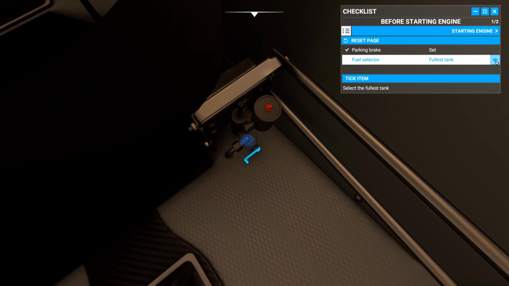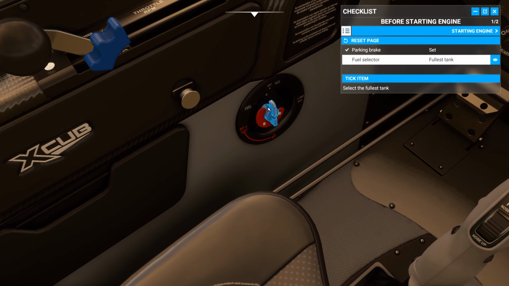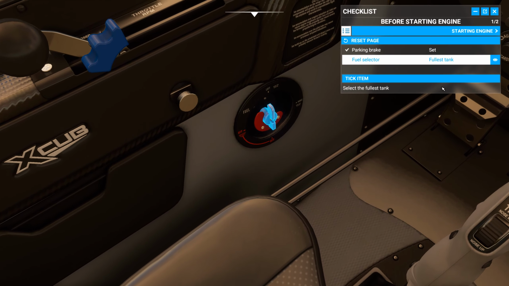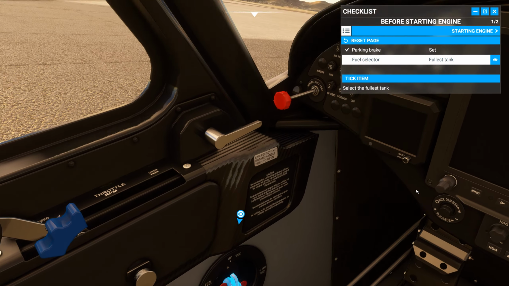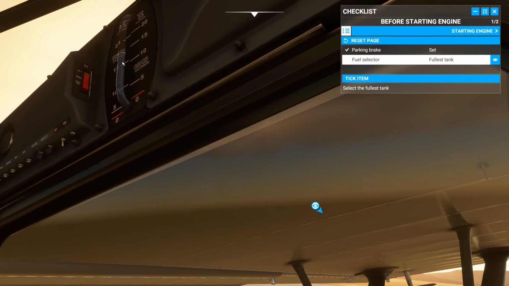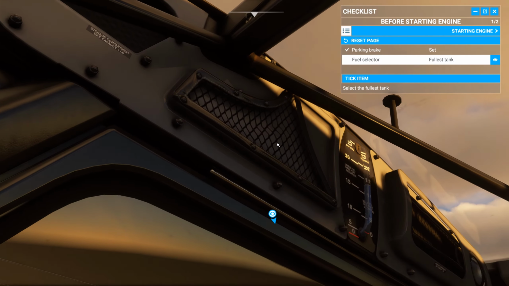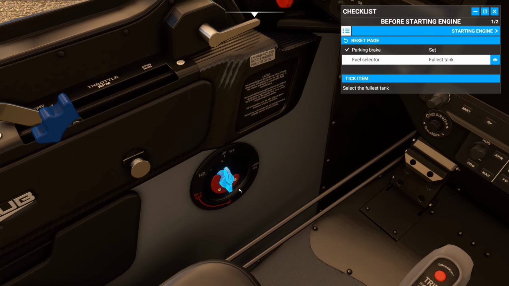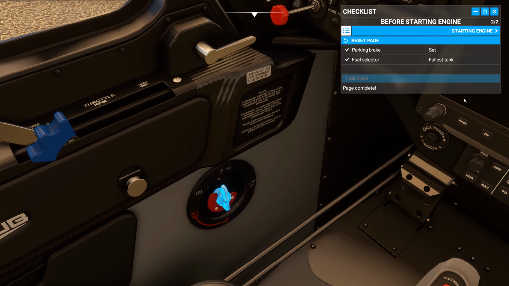Next, fuel selector to the fullest tank. Let's take a look. So right now it's on the left tank. It looks like I have a left and a right tank. To see which one is the fullest, my fuel tanks are actually right back here. So you can see that one's sitting right there. This fuel tank is in the same spot. So in reality, no big deal here. They are about the same.